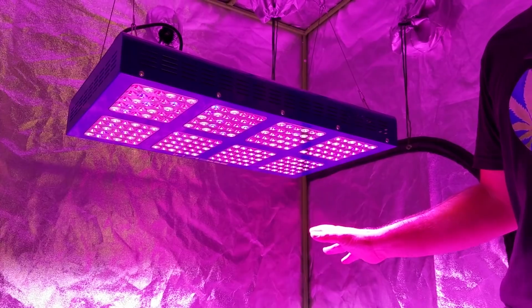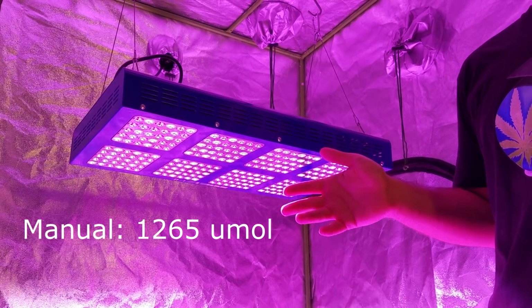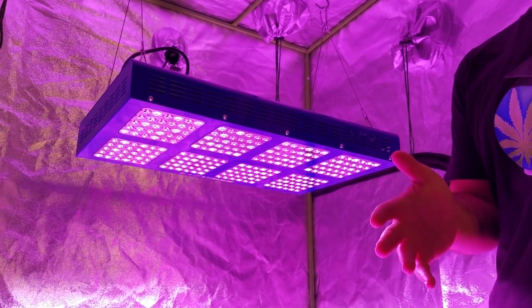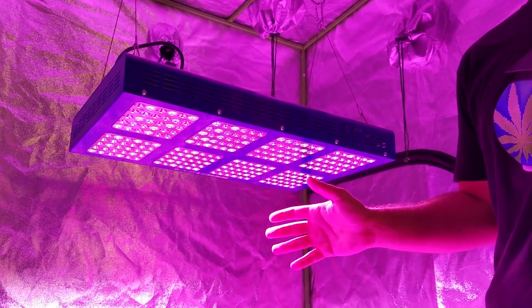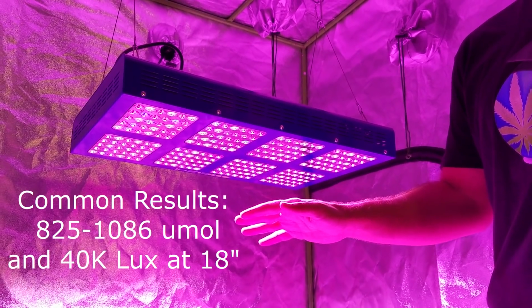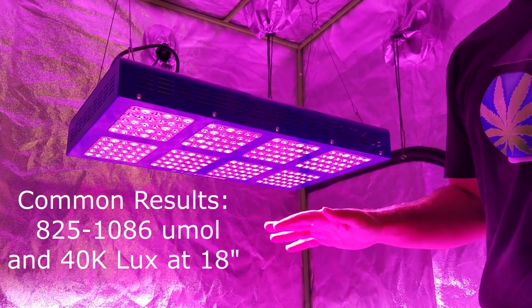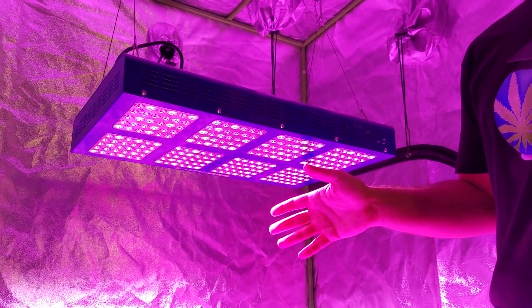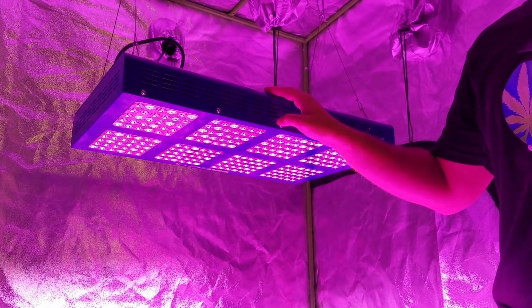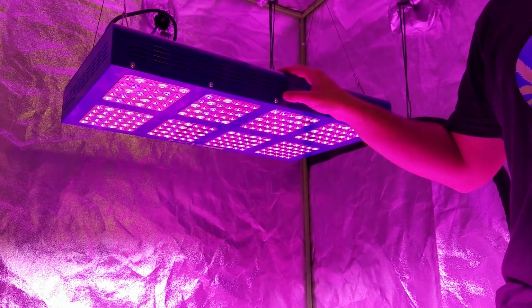As for PAR, their graphic off of Amazon says the PAR value at 18 inches away from the canopy is 1209, and the manual in the box claims 1265. This could be another one of those new version, old version discrepancies, but I've seen more reliable numbers for this model between the low 800s and 1086 at 18 inches below the footprint of the light, which is still very respectable. Either way, 18 to 22 inches is the height from the canopy that I would hang this light at, certainly during flowering phase.